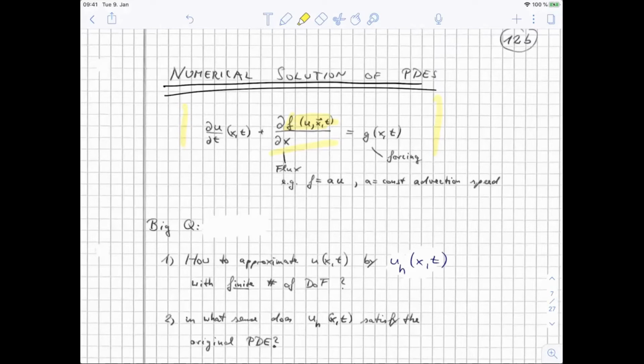Well, you can always go from the flux form to the other form, essentially by mere application of the chain rule. That's df du times du dx, for instance. So you can always go from the flux form to the more generic form, but for many, many systems of interest to us, they can also always be put in the flux form as well. So there isn't really that much generality lost so far.